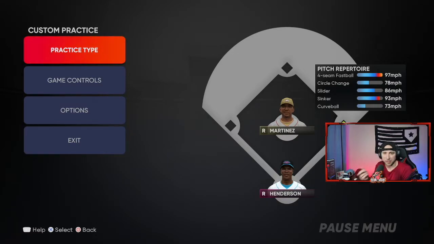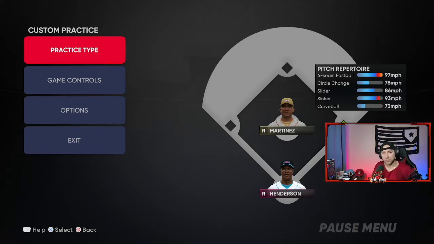It's hard to do it in custom practice because you can't really control it, even with dives. But R2 is the way to dive. When it comes to diving, that's how you want to time it, when it hits the dirt. If it's maybe halfway or maybe three quarters of the way towards your player, then that's when you make the dive for it.